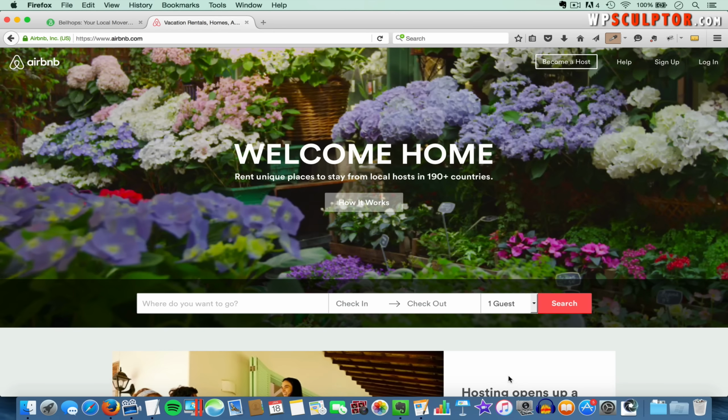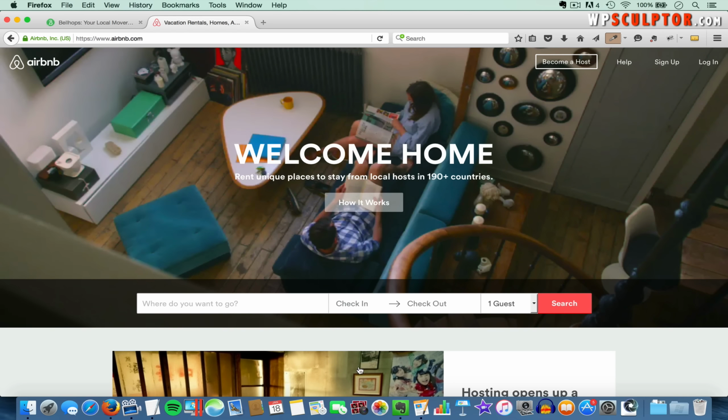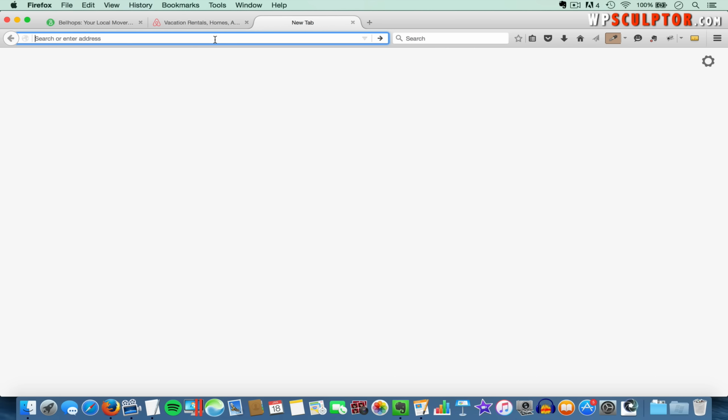So for this tutorial, I really wanted to use a green color scheme because I want to have a black header, and I just think that green and black go really well together, and you can see an example of that with the Spotify icon here. And I'm just going to open a new tab and go to Spotify.com.